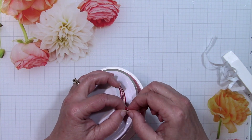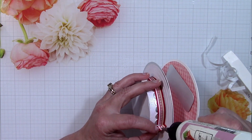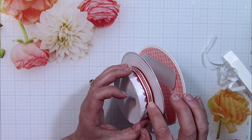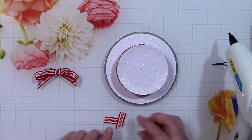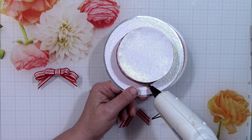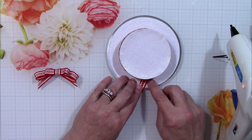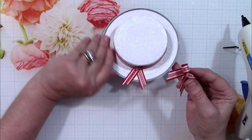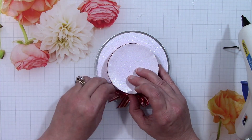I've wrapped the ribbon all around the crown and at the very end I folded over the ribbon just to get a nice little edge there, then used glue to secure it. If a little bit of that glue shows through and it's a little lumpy right there it really doesn't matter, because I'm going to put a nice bow over the top of that. Here's the double bow I made off camera — I also cut a couple pieces to be tails for the bow. I'm going to use a little hot glue to secure this because it's quicker and holds really securely. That gives me a very cute hat with this nice pretty bow on it.